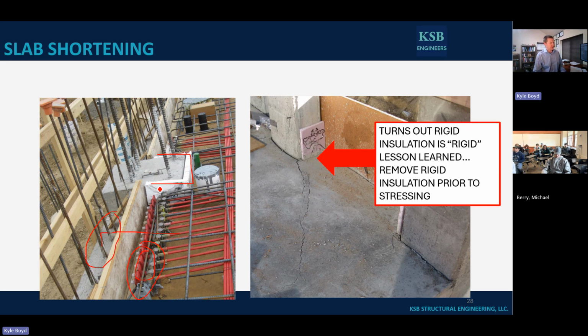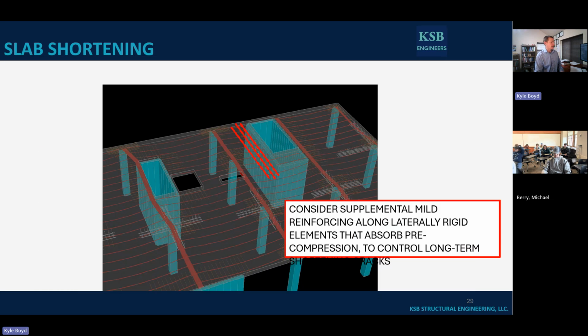But we're also going to look for things like this pilaster that's going to turn into a column that's going to become an accidental shear key, and we're going to put an intentional gap around there with some foam, and then we're going to chip that foam out before we stress the deck on there. Other things that we can do is we can put in some supplemental rebar to help that crack control. I talked about with the mild slabs, that same amount of shortening is happening. You just have rebar that's preventing it from cracking as much.